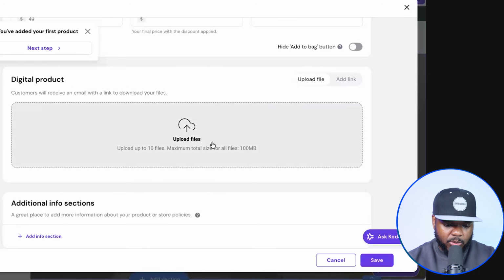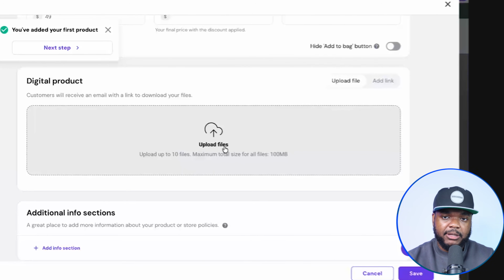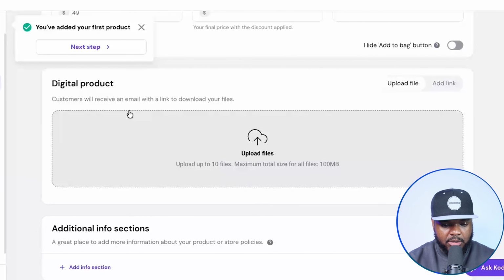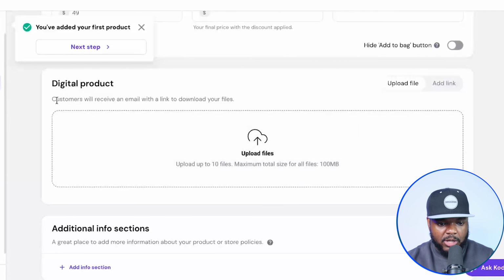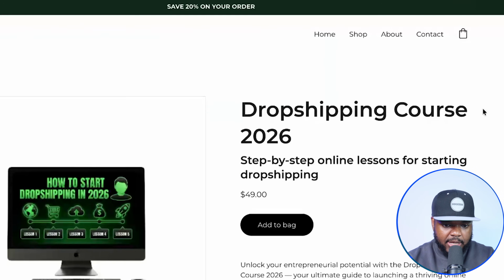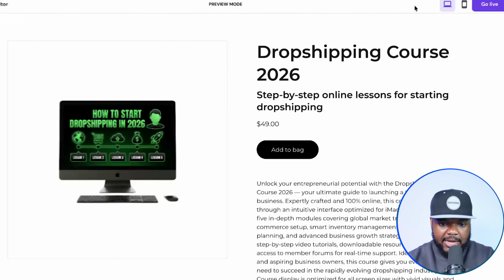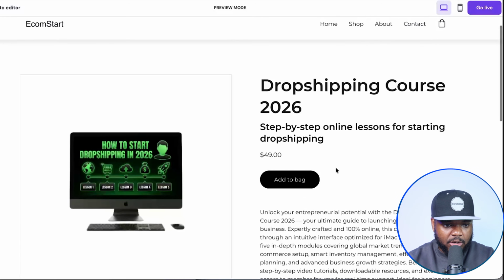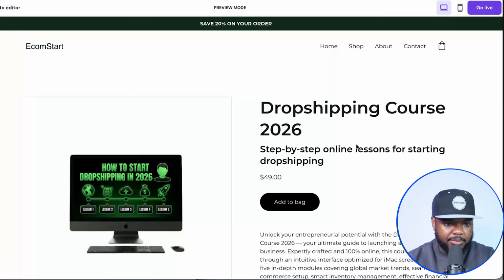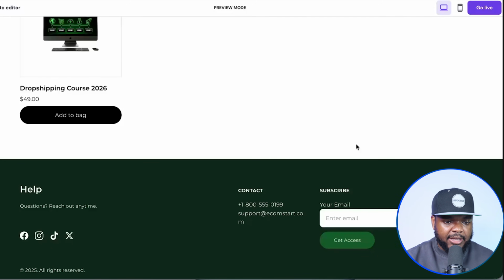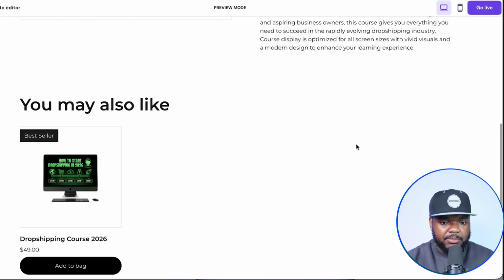And of course, the actual file that you're going to get from Descript, Gamma, however you want to do it, you're going to upload it in this section so that when customers or whoever lands on your website click the link, they're going to receive an email automatically with all of the files for them to download. Yeah, so this is it right here. This is the landing page. People are going to be able to come on to this and click on add to bag if they want. And from there, they're going to be able to check out and purchase whatever item they want to purchase. So that is the main idea when it comes to this part of the process.